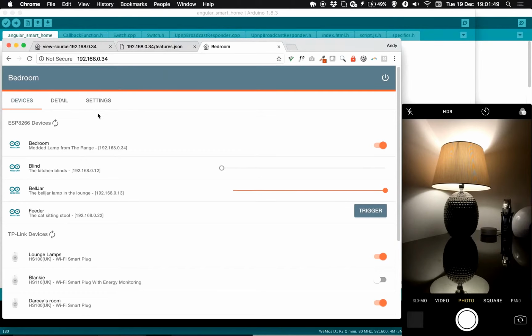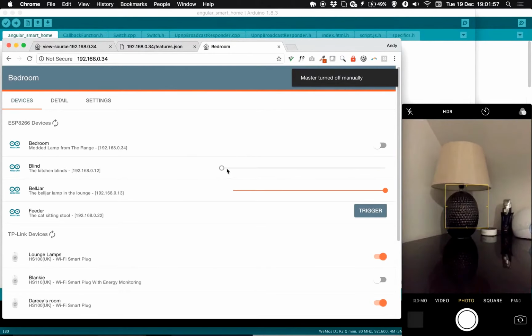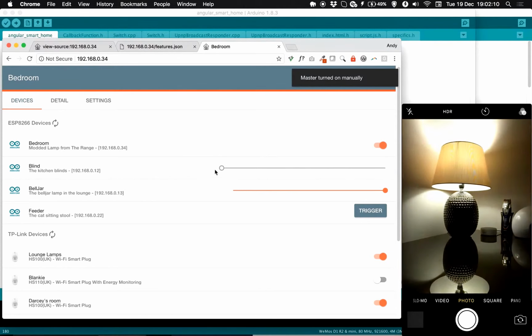features that change between devices, it means I can ask around the local network for other devices. So I can find the bedroom lamp, sure. I can turn that on and off, but I can also access the kitchen blind, I can also access the bell jar downstairs, and I can access the cat feeder. And because this is a momentary device, it has a trigger button rather than a toggle slider. And because this is a percentage-driven device, I'm going to turn it back on because it's dark, I have the ability to position it to multiple locations within that slider. Same for the bell jar.